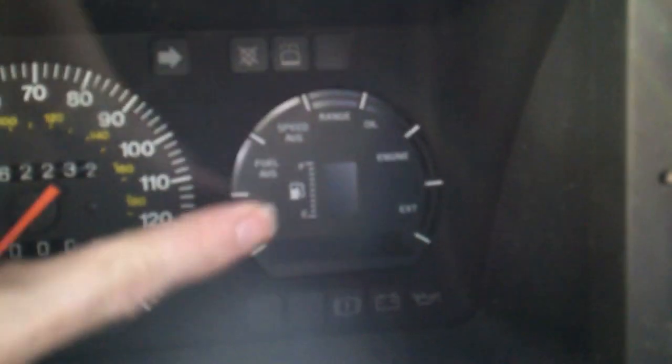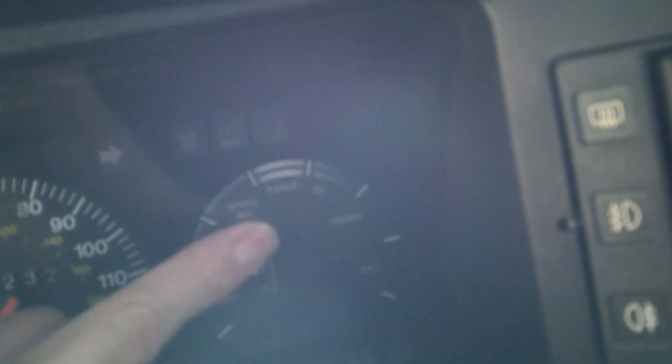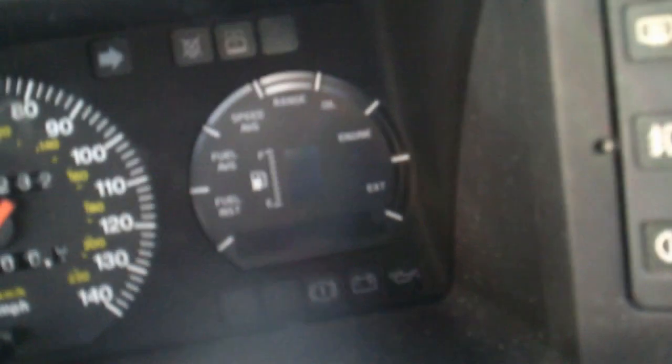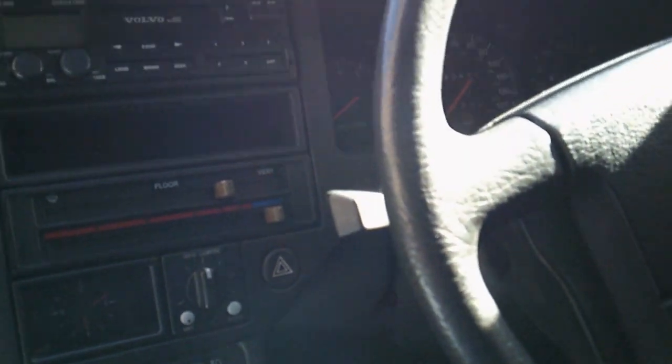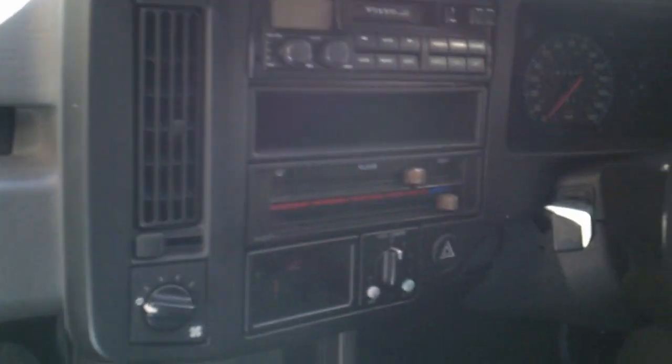Remember this is a 1994 car, and the information centre - what you see there - is a digital display that gives you things like average fuel consumption, range, oil, engine, battery, and all sorts of things like that. That's got a quite common fault in that the backlights and various other things go on it, so that'll be another one we look at. But let's concentrate on the engine - the first problem is turning the ignition on and getting relay chatter.